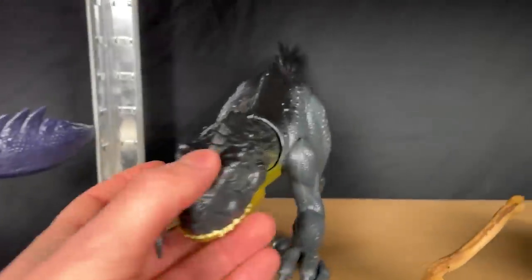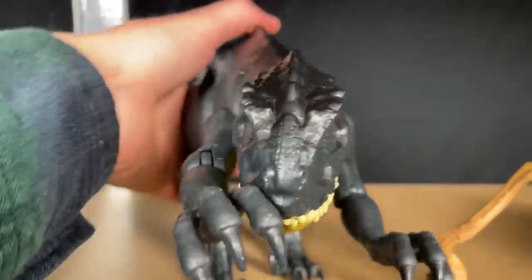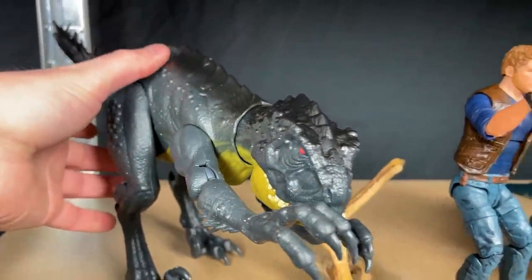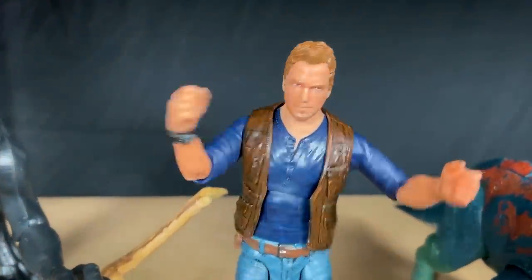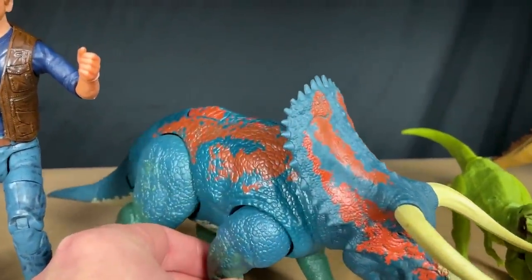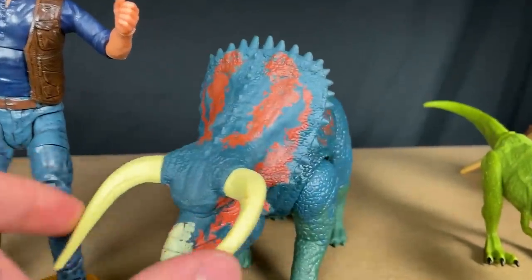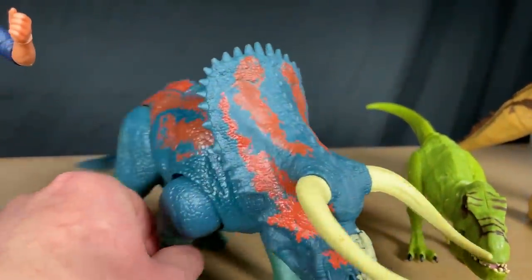Oh, over here, check this out. This is a Scorpius Rex. Wow, that is super cool. Right beside him, we've got Owen from the Jurassic World movies. Say hi, Owen. Up next, we've got this beautifully colored Narcissoceratops. And I think the horns on this guy are even bigger than a Triceratops. Look at that.